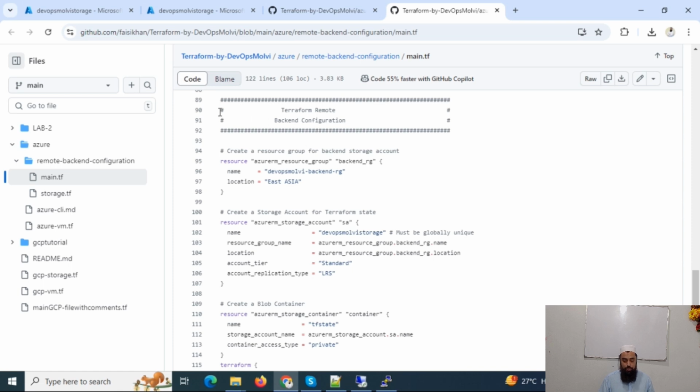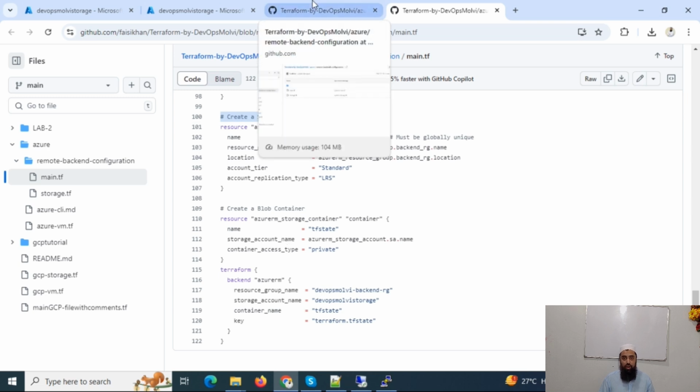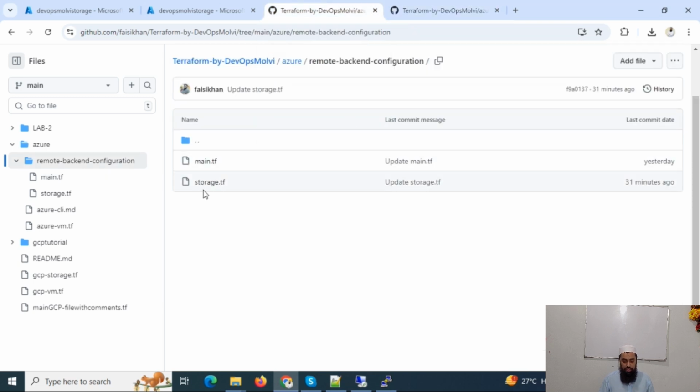But the main thing that you must understand is how it is done. I have already put in comments describing what's going on in each resource. The storage.tf file is just an additional file. You can configure more resources and check whether your terraform.tfstate file has the new changes.